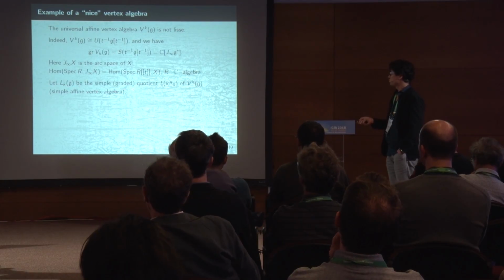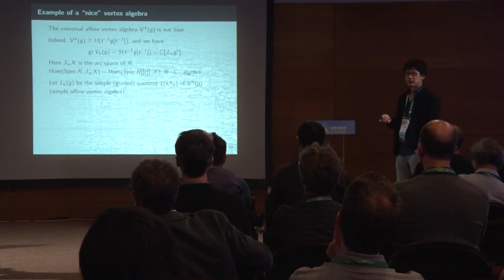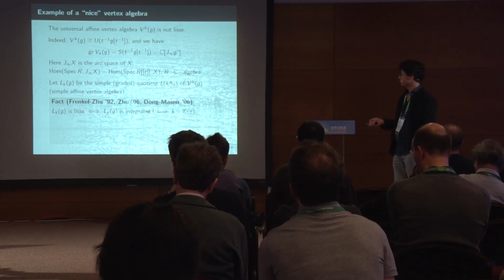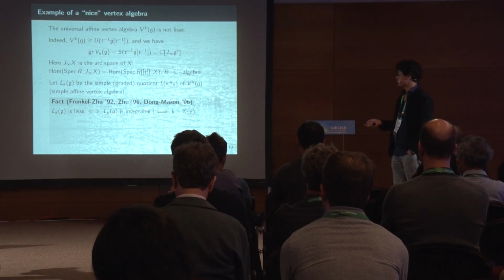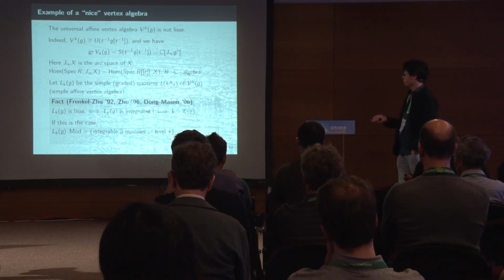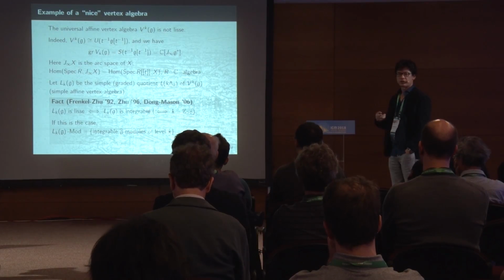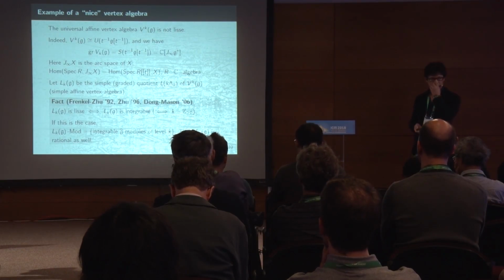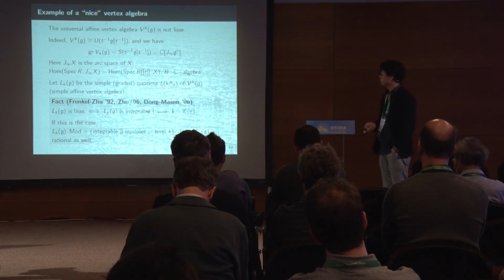But if you take a simple quotient of this vertex algebra, it has the structure of a quotient vertex algebra and has a chance to be lisse. In fact, it's known that this one is lisse if and only if it's integrable as a representation of G hat. So the lisse condition can be considered as a generalization of the integrability condition. And if this happens, the category of modules is exactly the category of integrable G hat modules of level k inside the category O. So this is certainly a semi-simple category, and in this case it is rational as well. This is a basic example of a nice vertex algebra and corresponds to the Wess-Zumino-Witten model.